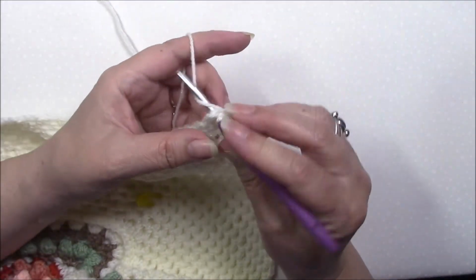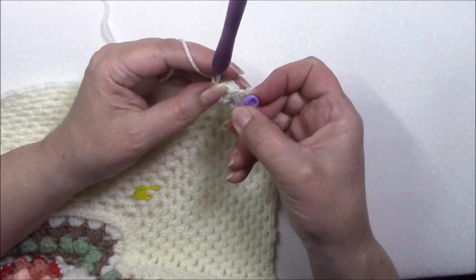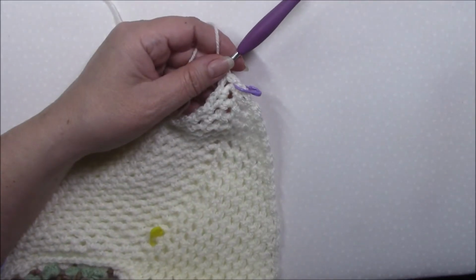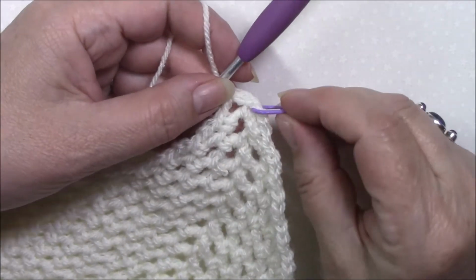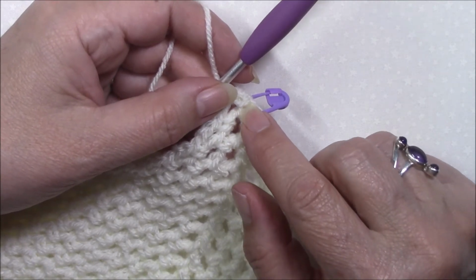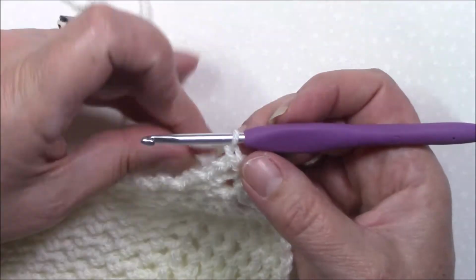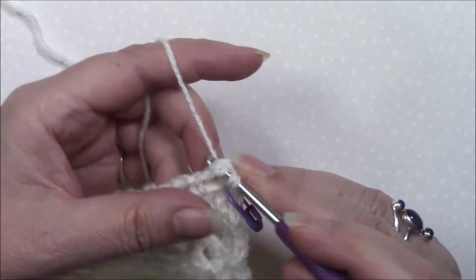We are going to slip stitch into our chain two corner space, but I'm going to pop my stitch marker back into that last single crochet of the side there. Let me just zoom in a bit so you can see a little bit better. Okay, so that's going to be the last single crochet that I'm going to work into on that last side. Okay, so we're going to chain one. And then we're going to make two half double crochets into the chain three corner space.